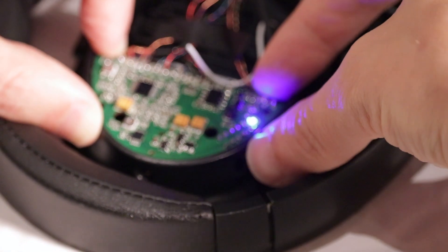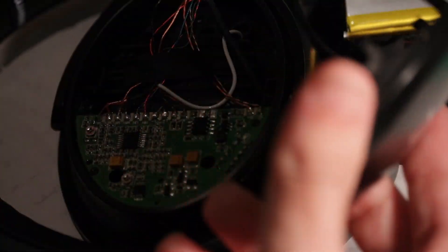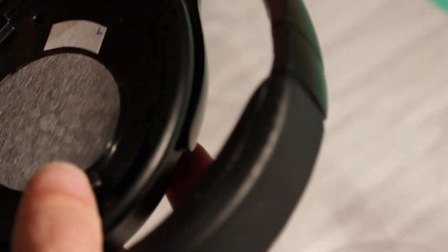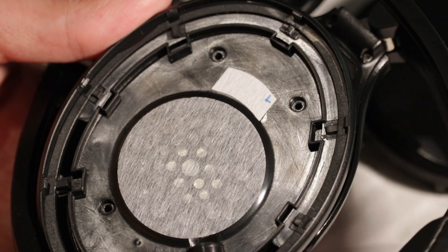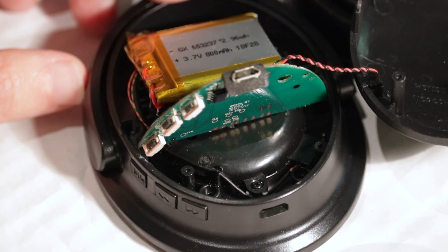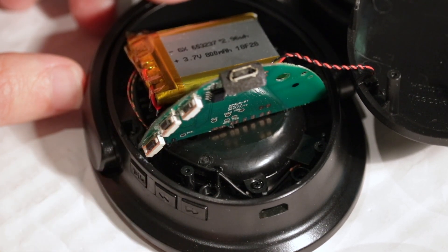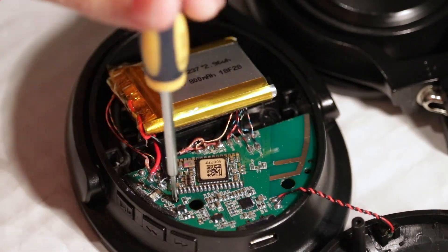When I flip the switch, the blue LED turns on for noise cancellation. Putting the exterior casing into place and flipping it over, I just have to put in these four screws to go behind the headphone. Now on to the right headphone — we want to be concerned with getting the micro USB jack properly seated, as it protrudes a little bit out through the bottom, and getting these three plastic buttons in the case to line up with the three actual buttons, and then properly seating the battery.